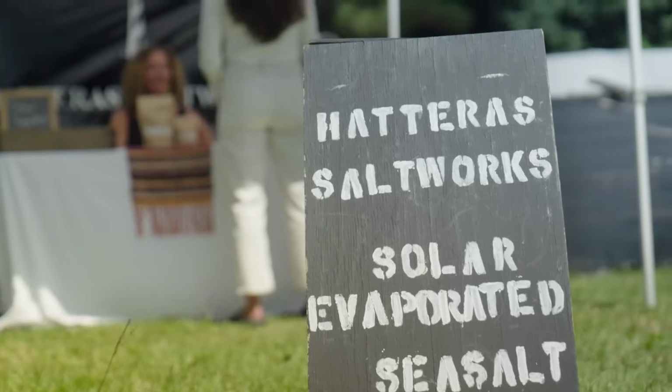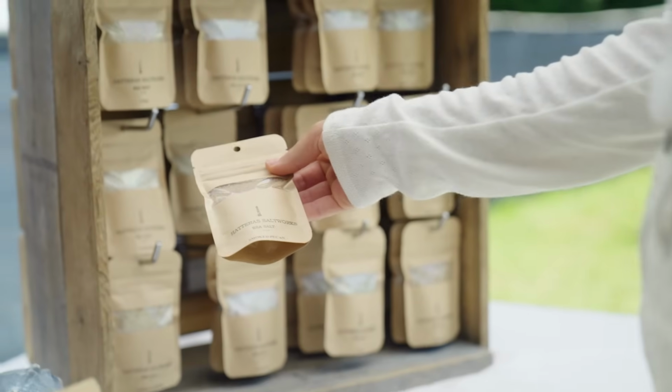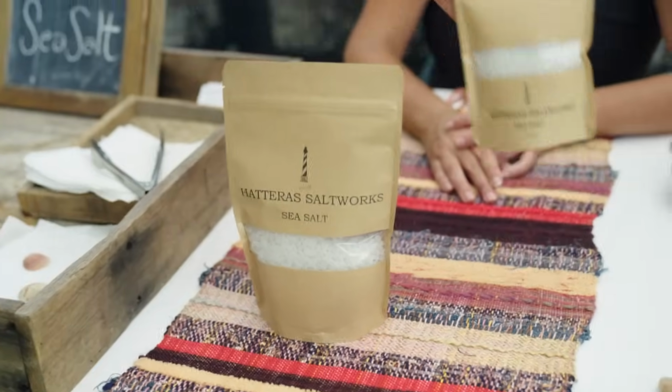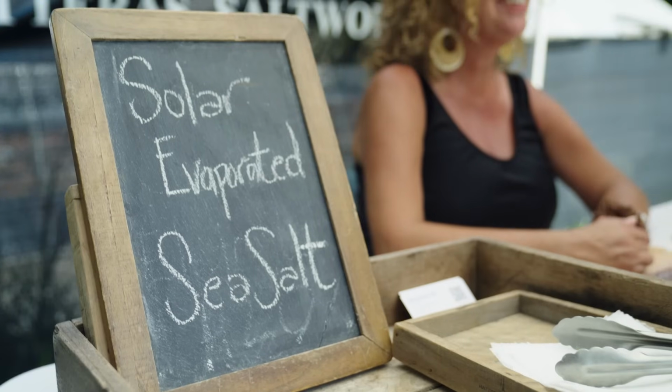I'll take the dried and clean salt and bring it into our Department of Agriculture approved packaging room. And from there, I will break it down and add organic herbs and spices. And yeah, just package it and then get ready for either a vendor or a market or online sales.